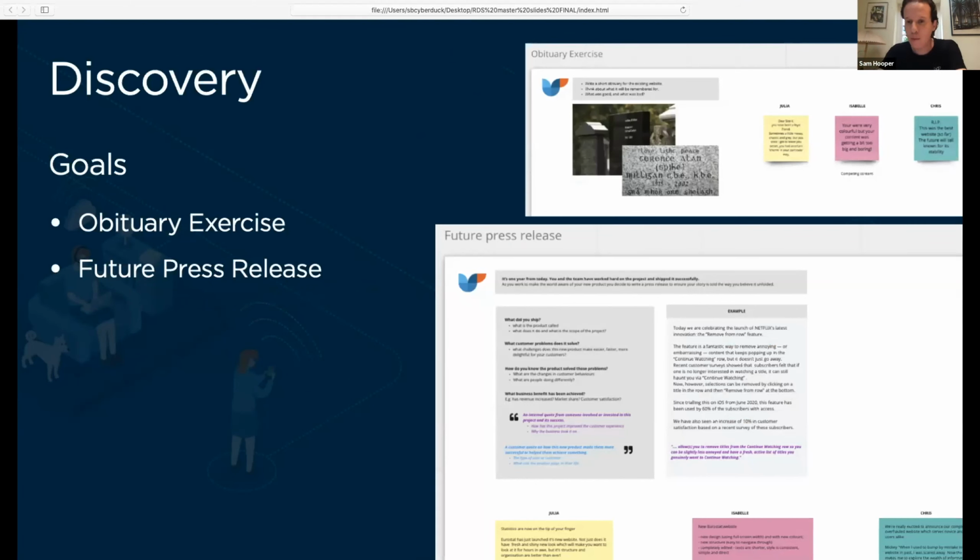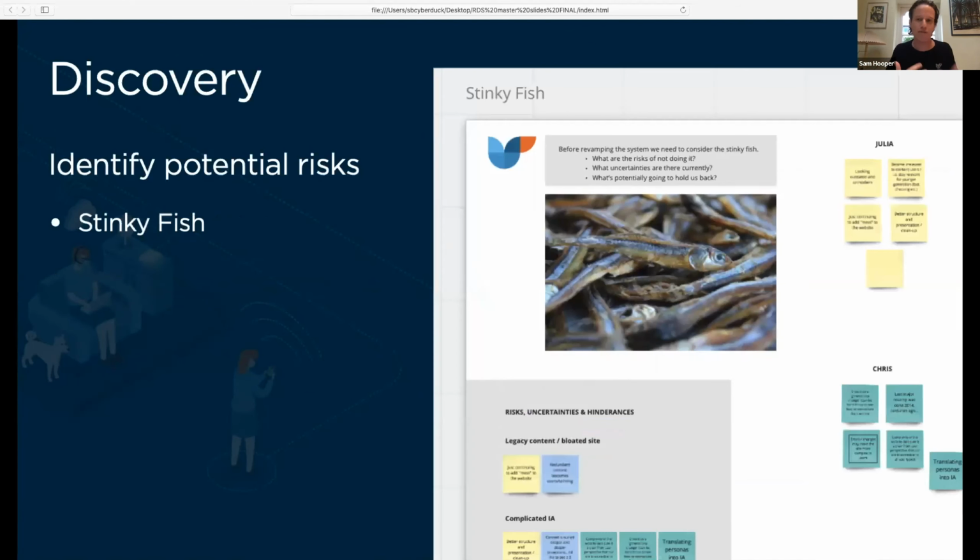There are other ways. We've got a couple of exercises here. So we've got the obituary exercise, which is basically getting your stakeholders to write an epitaph for the old website. It's a bit tongue-in-cheek, of course. Here's Spike Milligan's quote: "I told you I was ill." But the point here is that they can get out grievances in a fun way and not upset people. There was another exercise before, the future press release, which is basically writing a press release set in the future that helps identify goals people might want. It's just a bit more fun than just asking people what their goals are.